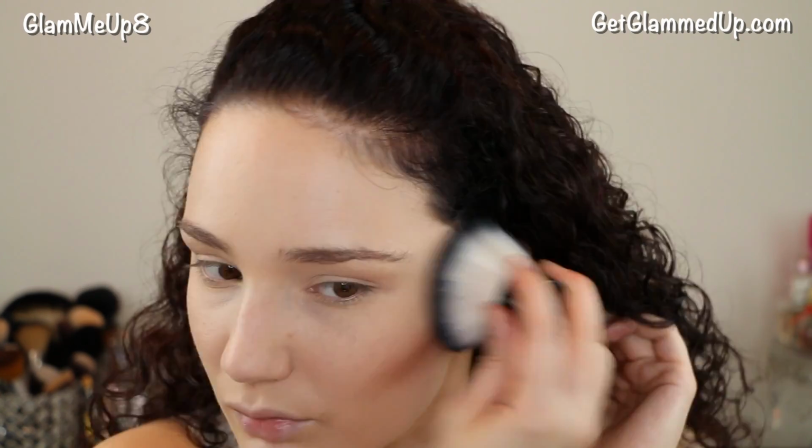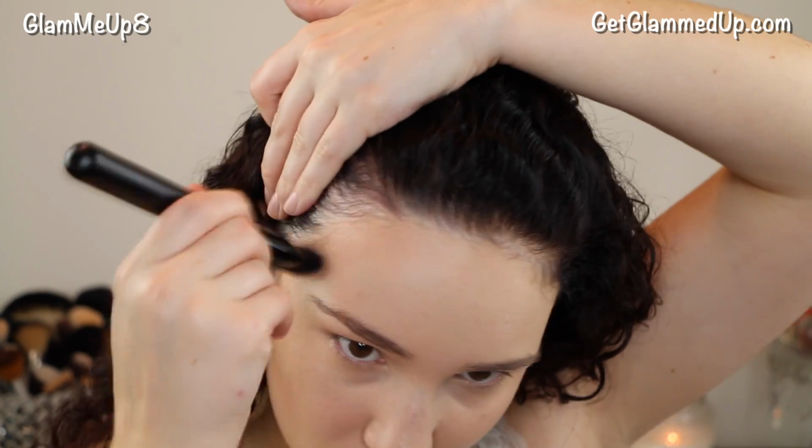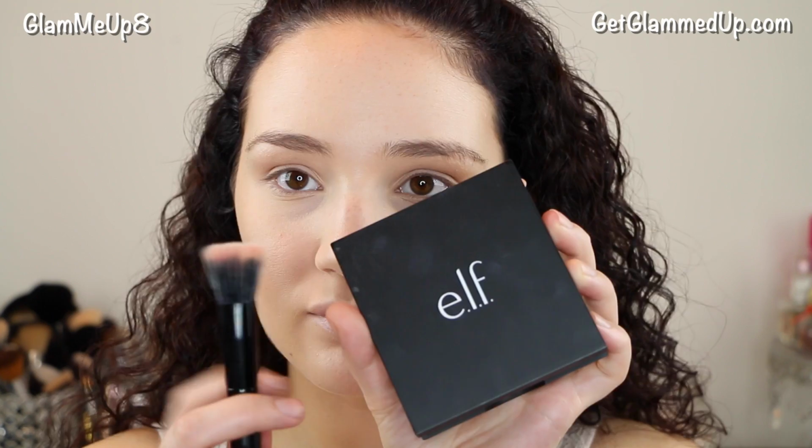This is a little bit muddy and dark for me, but it worked fine once I blended it out some more. I just definitely needed that face kabuki over top of it to make sure everything was blended. I also took this up into my hairline, which is a little bit difficult with this brush. I would recommend using something a little bit more fluffy.